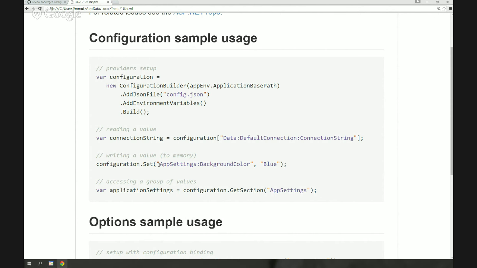Yeah. And remind me, setter just changes the value in memory. It doesn't actually update the store, correct? So next time I create a new configuration builder and build, the value is going to be gone. Yes. And the idea we have for the long term is that we are going to have a way to commit this. So there's going to be an interface that some providers can implement that allows you to commit the value to be persistent. And then what we will do is basically enumerate the chain again, backwards, and we say the first one that implements this interface, we would call commit.